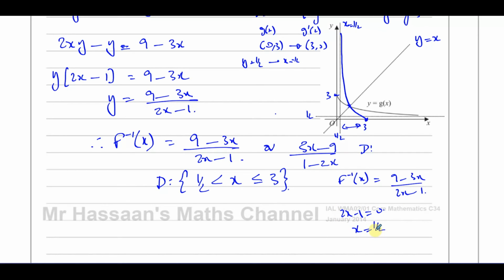So we can see x equals a half is the vertical asymptote, as we understand from the graphs. Basically y equals a half becomes x equals a half. As we can see from the algebra, it also works. And the y value which causes this equation to break down is going to be basically minus 3 over 2. If you put y equals minus 3 over 2, you'll end up with this.